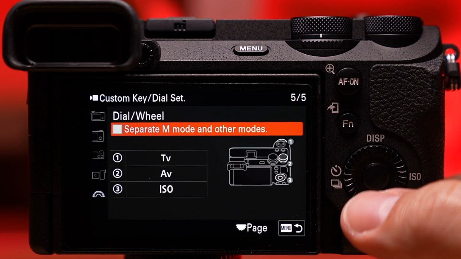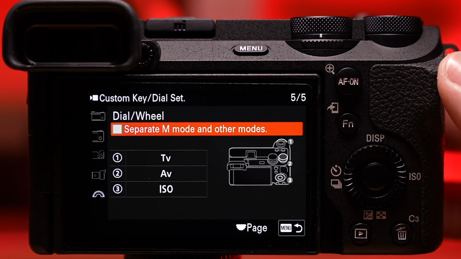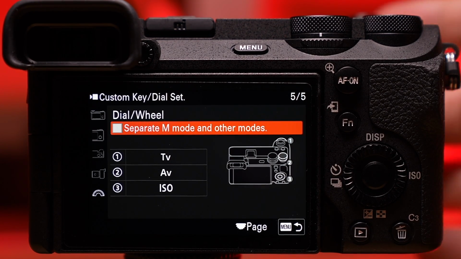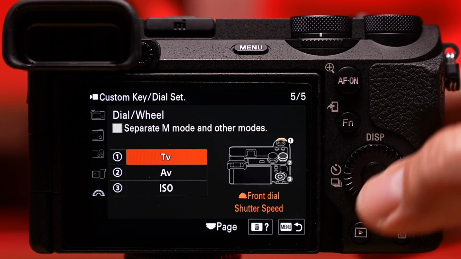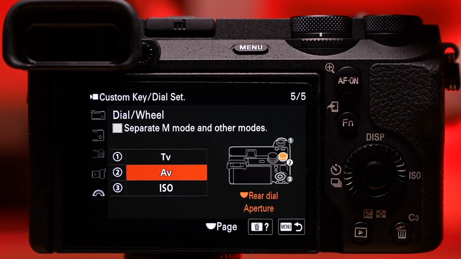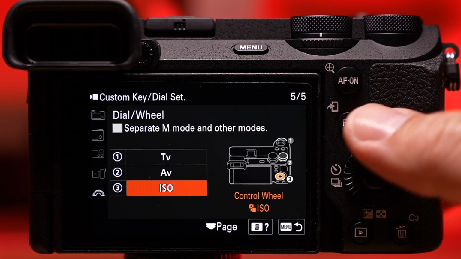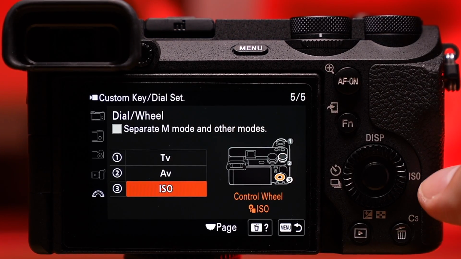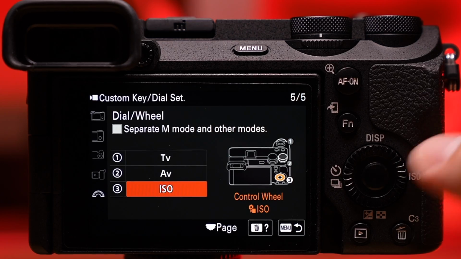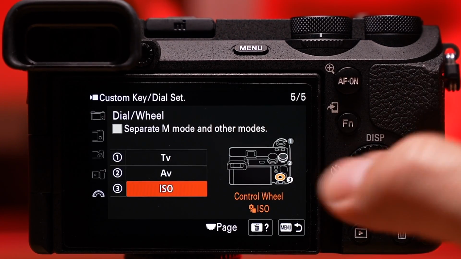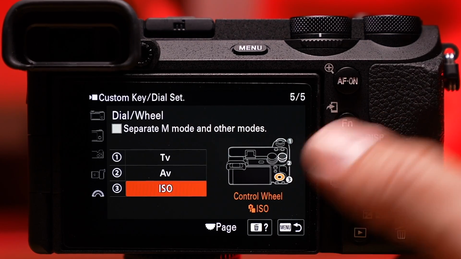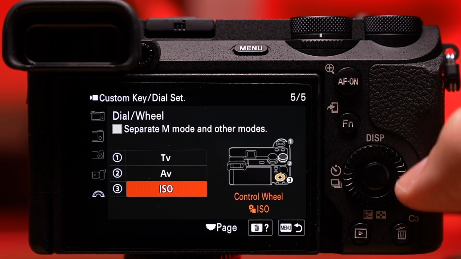And then you have your dial and wheel modes, which on this camera I really like that they've improved the grip. It's a lot larger. It has a contour for your finger and it has a wheel on the front. So I have that front wheel set to shutter speed, this back wheel set to aperture, and then this wheel here set to ISO. There is a button here that's standard where you click it and then change the ISO, but I don't like having to click stuff. I change these things pretty quickly when I'm shooting, so I like to just spin the dial for my ISO without having to click a button first.